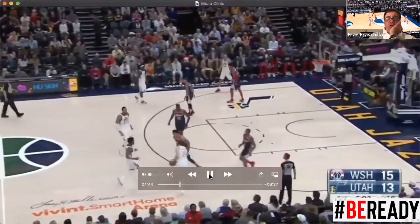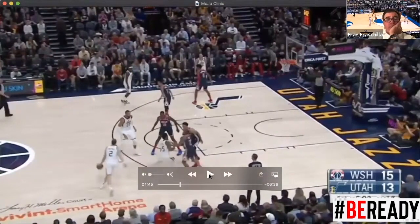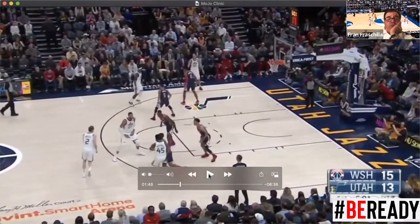Utah Jazz. Okay, this is what we call pistol action. Now, watch how Donovan stops. He doesn't even screen, he stops. Okay? Now he moves a little, but there's the screen. Okay, level one's defeated. Joe Ingles is the slowest man in the NBA. Slow is better. Kyle Lowry, really slow in pick and roll. Slow is better. Level one.